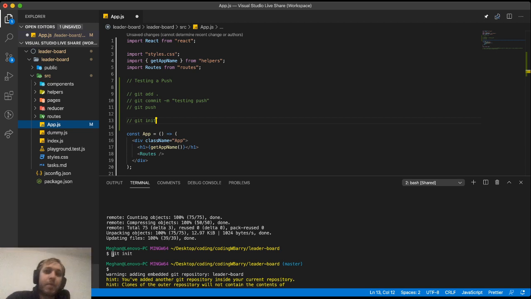So okay, go into your file explorer and then go to coding with Barry and then go to the leaderboard folder. What I think you've got is the leaderboard folder and then a leaderboard folder inside it. Oh, I think that's the problem. So basically delete the git folder, there should be a dot git folder inside your coding with Barry slash leaderboard.